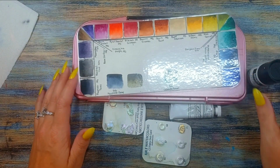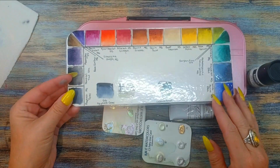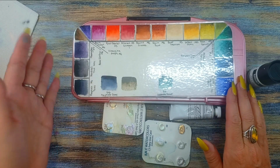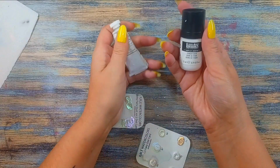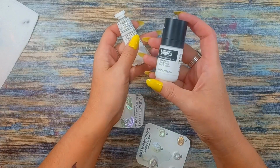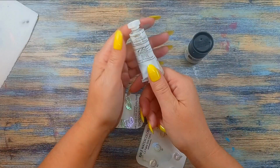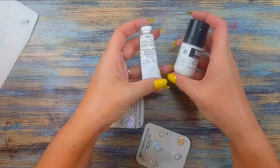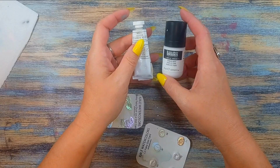The watercolors I'm using today are going to be from my own palette. It's a mixture of a few different things, mainly M. Graham, Daniel Smith, and Sennelier. I'm going to need some white. I'm using acrylic gouache for my dandelion and poof balls. I don't know what they're called, but we're going to call them poof balls. And then I also have some titanium white gouache. These two spread differently on wet paper. That's why I'm using two different whites.